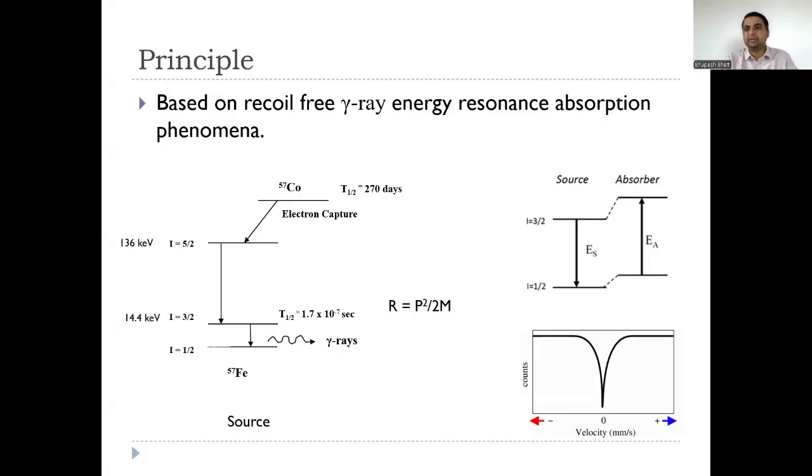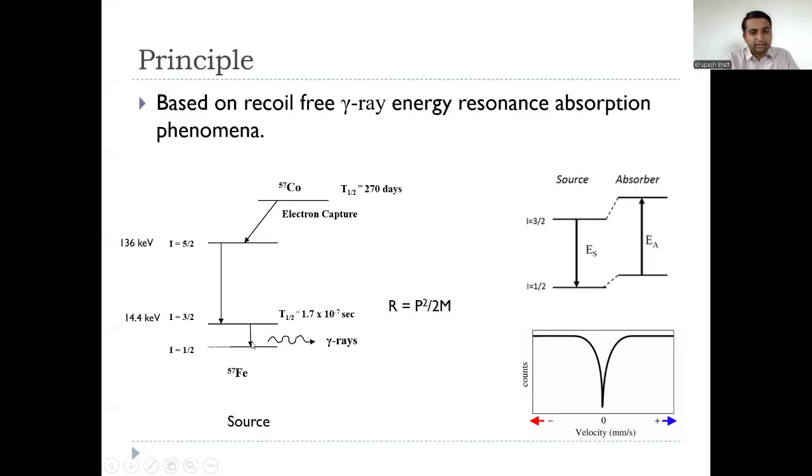Now what is the meaning of recoil? We will take a simple example of a gun. When a man shoots a bullet from the gun, the thrust produced results in the movement of the gun in the direction opposite to the movement of the bullet. So some amount of energy is recoiled. That is called recoil energy.